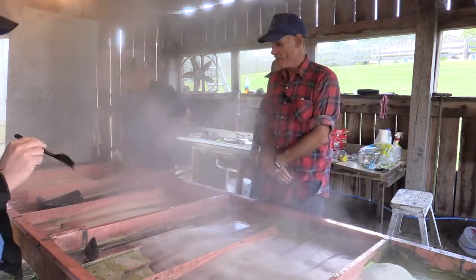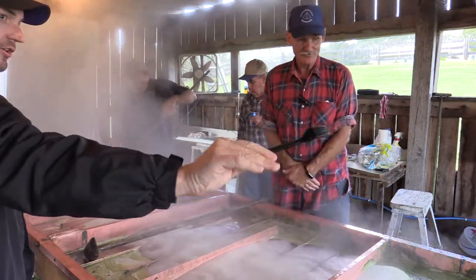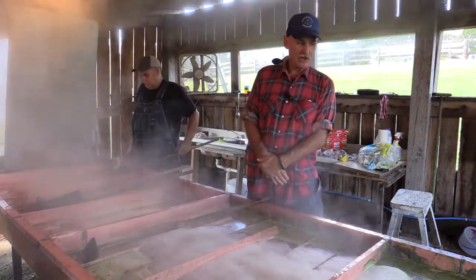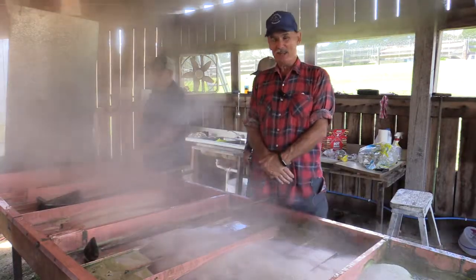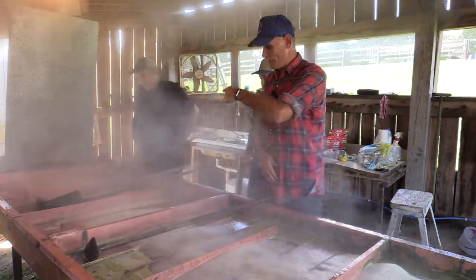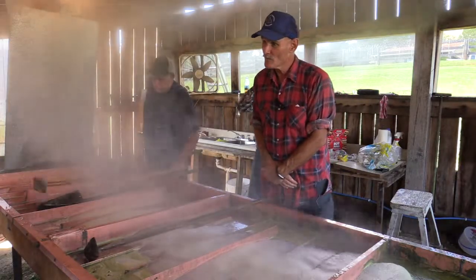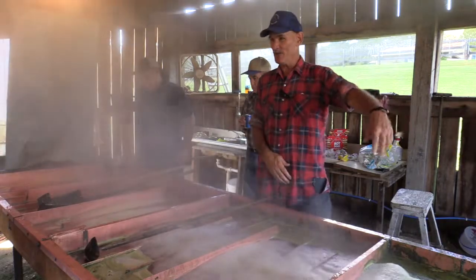Another question. How much sorghum does one gallon of green juice render? If it's at about 14% sugar, it'll take between 10 and 12 gallons of cane juice to make one gallon of edible sorghum. Does the weather affect it, like if there's a lot of rain in the season? That's the reason the juice contents are down.